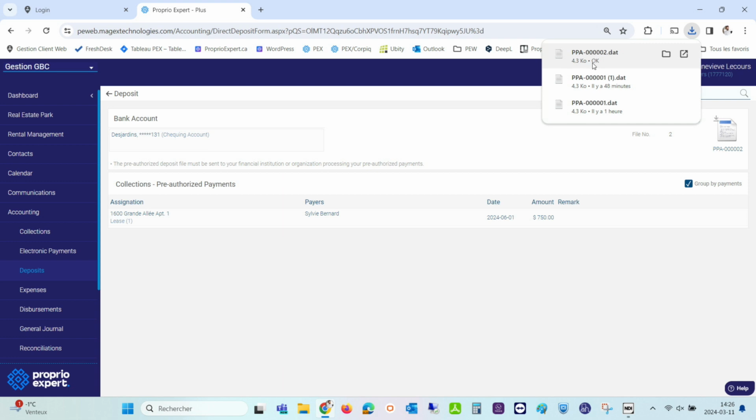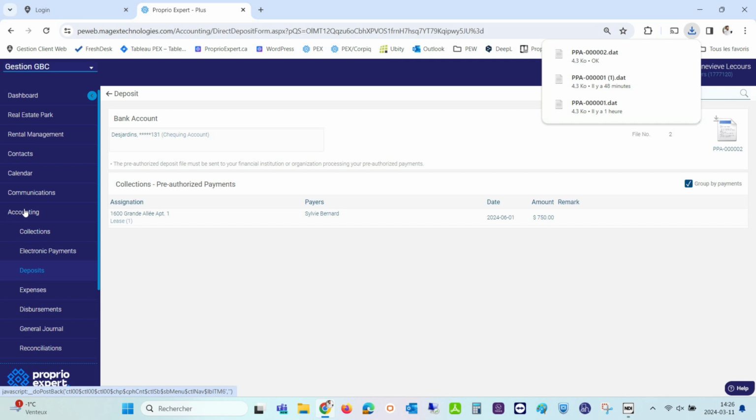So it's really important that you save these documents, and after that you just need to go on, for example, Desjardins and transfer the documents over to Desjardins only. So this is how to create a pre-authorized deposit and how to send the file to the institution.